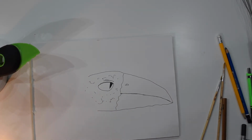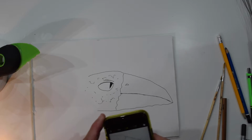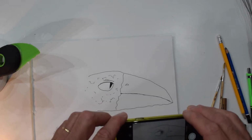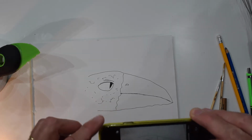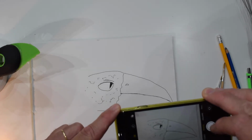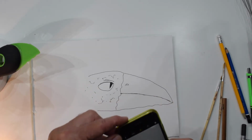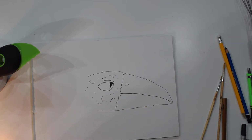So, again, document. It needs more playing on that one. I think you need to do more body to that one. But it gives an idea. Okay, so right, what else have we got?